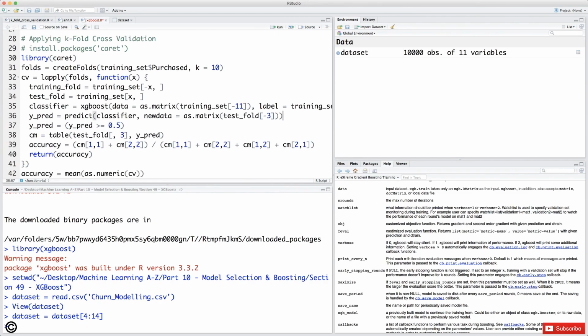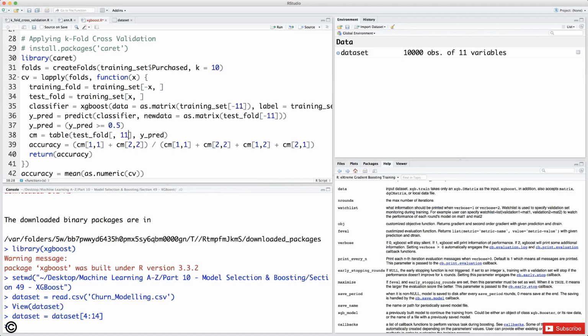So that's the first change, and now the second change is of course related to the index of the dependent variable, because 3 here was the index of the dependent variable in our previous problem, where we implemented k-fold cross-validation. So we need to replace this 3 index by the index of the dependent variable in our new problem, which is not 3 but 11, and same right here in the confusion matrix, it is 11. All right, and now everything is ready.